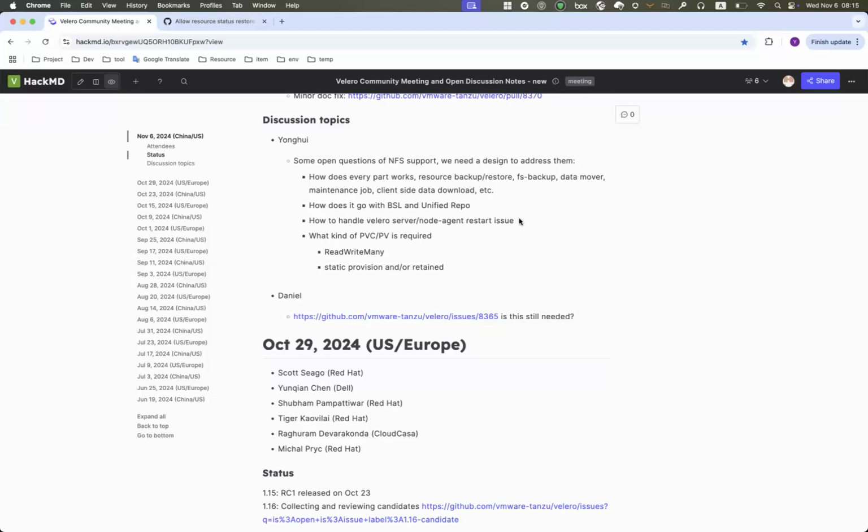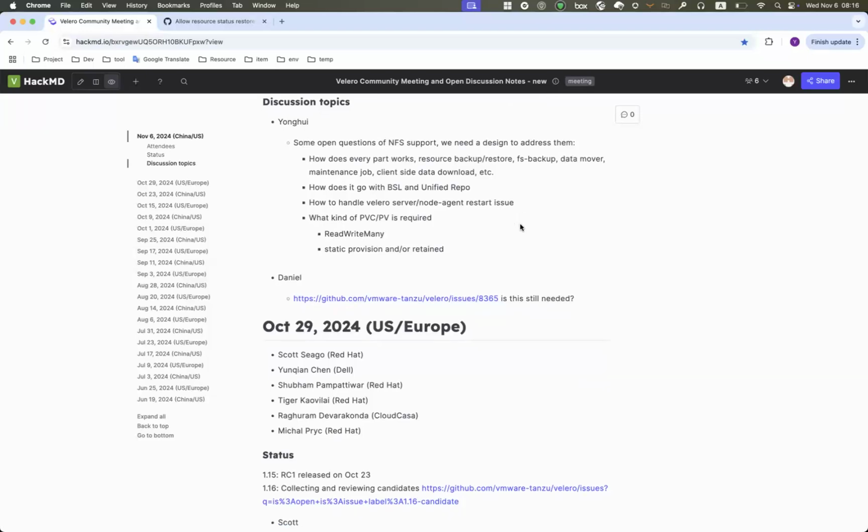or we just postpone the initialization of the BSL. That means the BSL will not be used until the Velero server and node agent restart. So the user can pick a safe time when they may not have activities like backup, restore, or maintenance. At that time, they restart the Velero server and node agent. But those are very preliminary ideas. We need to continue to dig into that and clarify the end-to-end workflow.